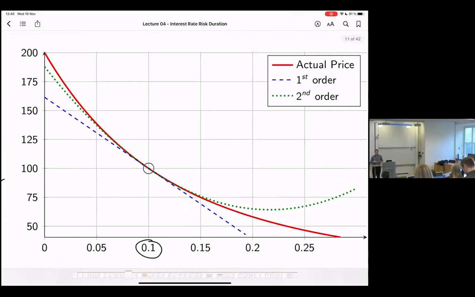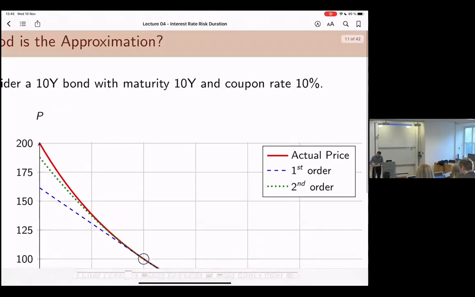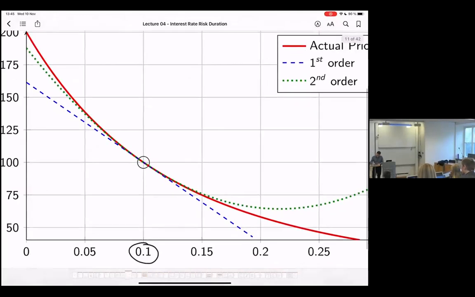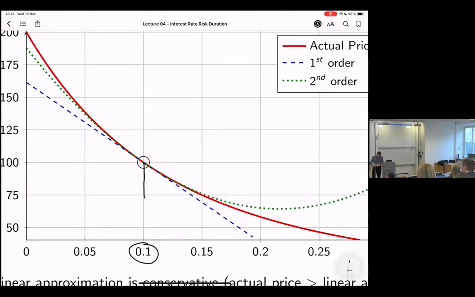And what we see, of course, is that the second order approximation is a better approximation of the function, right? And as some of you might know, if you keep on increasing the order of the approximation, you have what you call a Taylor expansion, and this Taylor expansion will be closer and closer to the function, right? But at some point, you don't care because what you want is an approximation, right? And the first order approximation is great because you only need to know one thing, which is the slope of the blue line, right?